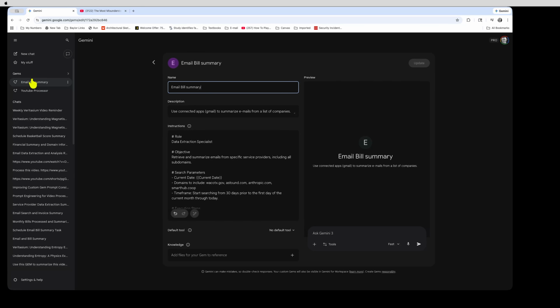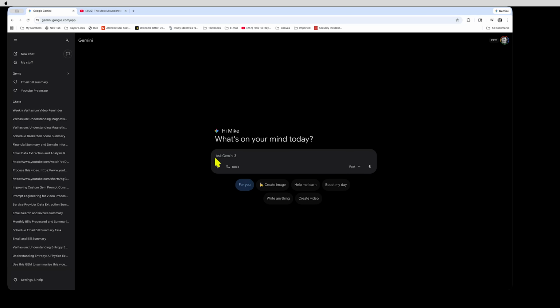Okay, and so what I can do here is go back to a new chat, and when I want to do that, unfortunately, I can't call that from the regular chat window. I have to go into the gem and hit this, and then I tell it, process this gem or something, or run it. Do something to make it invoke this agentic-like workflow.